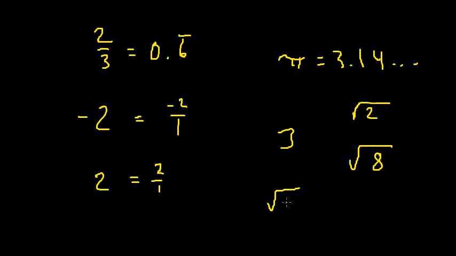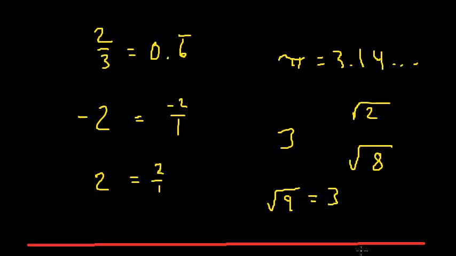Square roots of perfect squares, say 9 for example, give you 3, which is our natural number, whole number, integer, and rational number. If we're going to throw these all on a number line, we can put here 0, just to know where to go from there. -2 would be to the left of that. 2 would be on the opposite side, the positive side. 2/3, that's going to be less than 1 but greater than 0. Here's our 2/3. 3 will be above our 2.